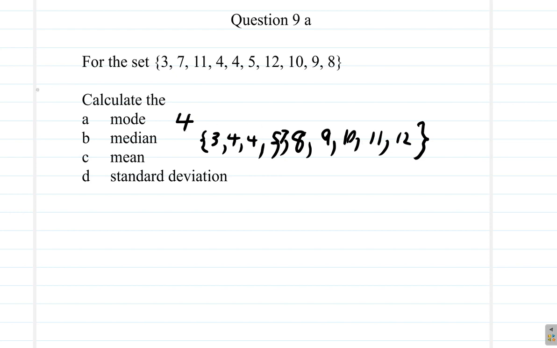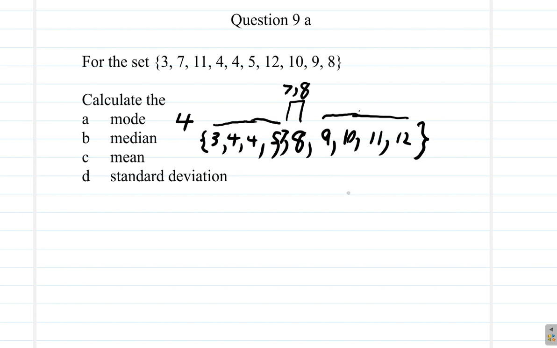Good. The median is the number at the center. And if there is an even number of items, you have 2 numbers at the center. You find the average of both of them. So let's see something here. There are 3 to the left, 3 to the right. Just go further. If you cover 4 to the left and 4 to the right, oh, there are 2 at the center. Because there are 10 numbers. It's an even number of items. So there will be 2 numbers at the center. There will be 7 and 8.